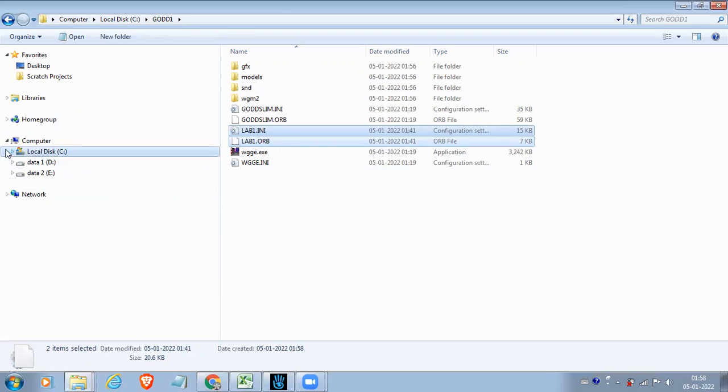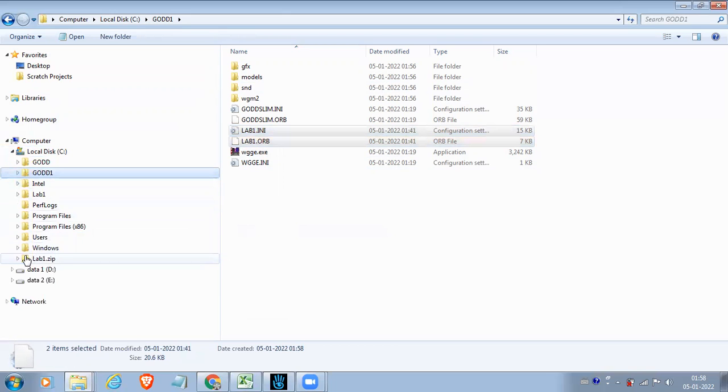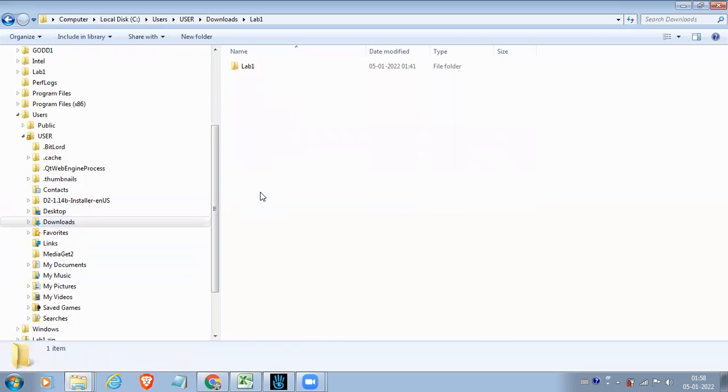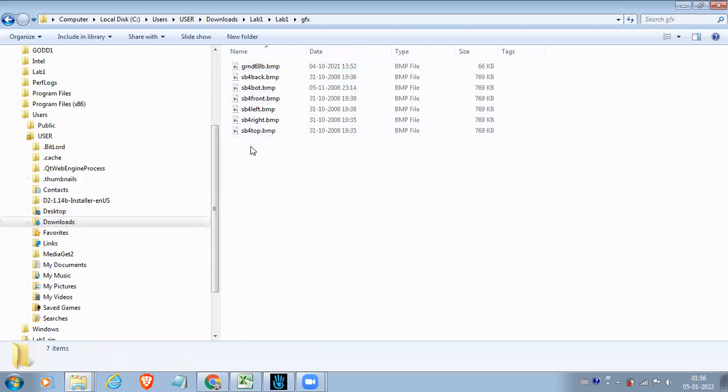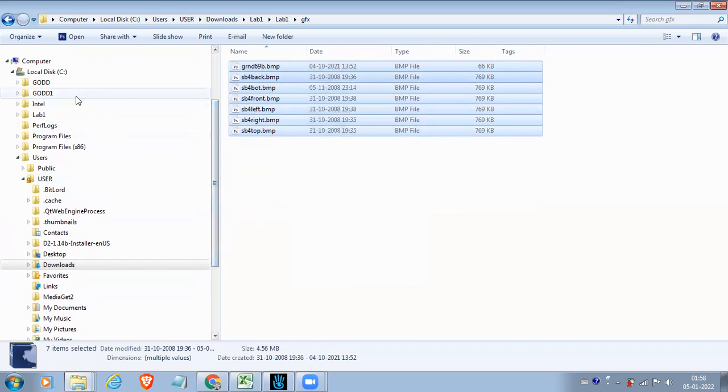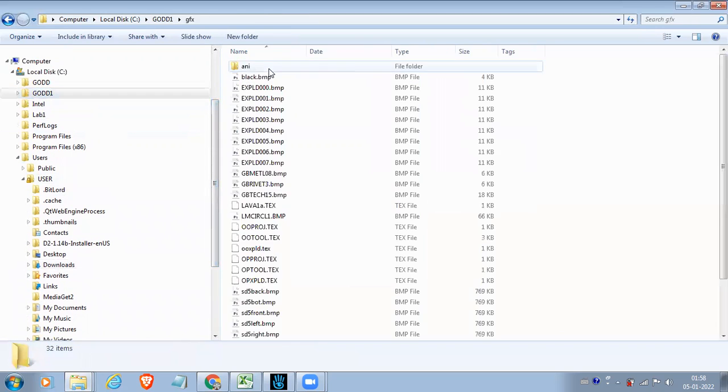Once this is done, you would go again to your downloads folder, which is usually somewhere in users, and you would go back to Lab 1, go to the first folder, the GFX folder. You see there are some files in here. So you select all these, right click on it, copy it, go back to your God folder, go to the GFX folder.